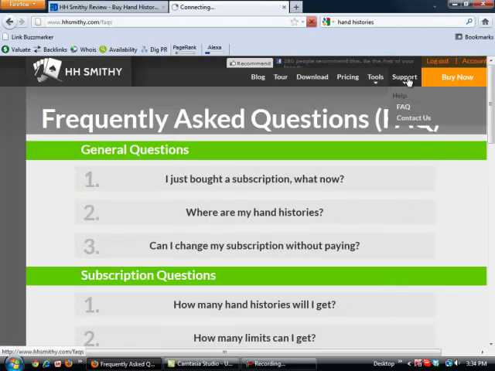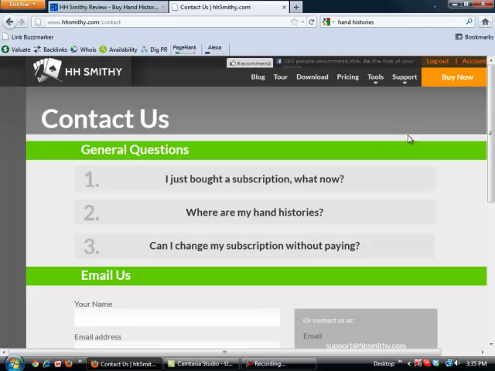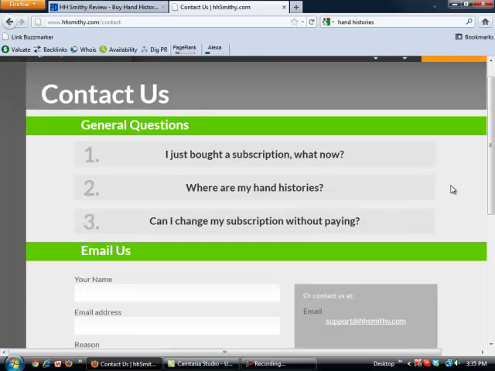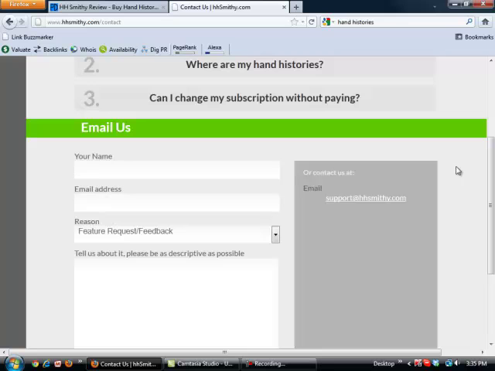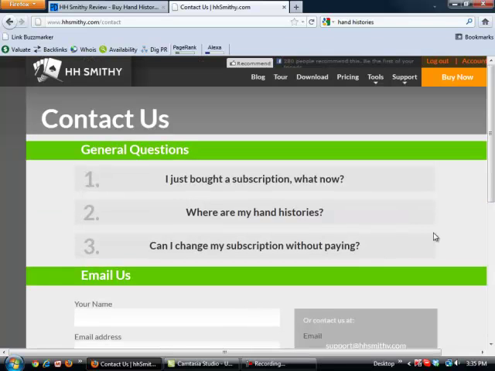Support. I actually used the support myself both times I reviewed the site, and their support's really good. It's really top notch. They were extremely friendly. What I really liked too was how fast they got back to me. I think every single email that I sent, I got a response. The second time within a couple hours at most. The first time was within probably 3 or 4 hours. And they quote you 24 to 48 hours, so it's really great. You just use a form here, real simple.